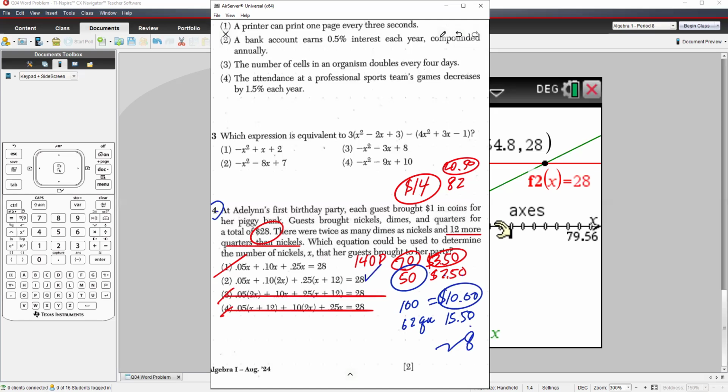I didn't do anything except graph, and then I went back to the word problem and tried to figure out how much of the other amounts of money I had. That's what I'm saying. When you're able to take a question that you literally have no idea how to solve, and you just use what you know, I know how to use my graphing calculator, I know how to graph, I know how to find intersections, you're able to get questions like this. That's why I'm going to keep saying graph. When you see equations, you should be graphing them. When you see functions, you should be graphing them. Graph as much as you can.